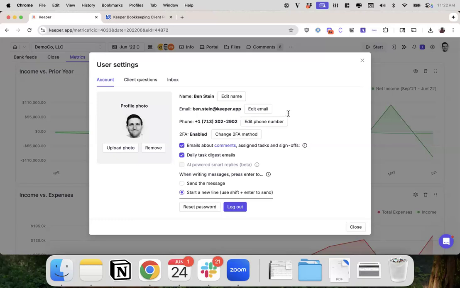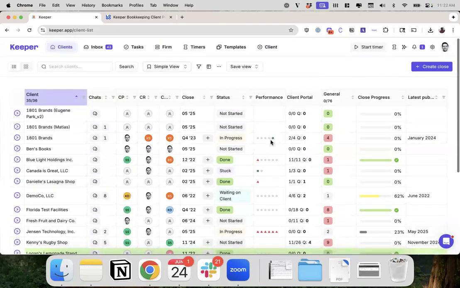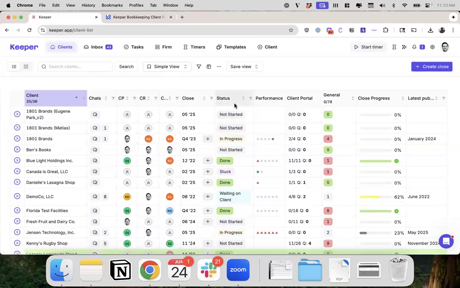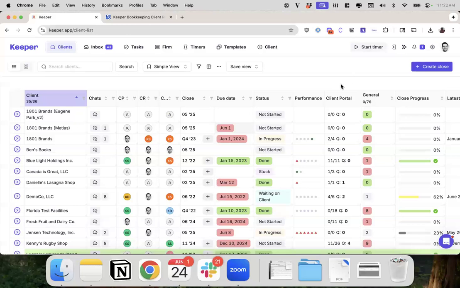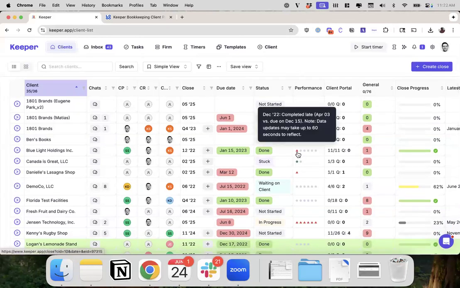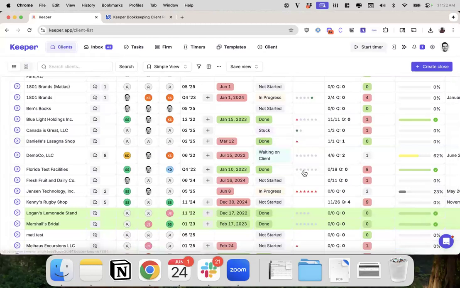Okay, Jamie asked, since we have time, could you review the performance column? I would be happy to. So this performance column right here, basically what this does is this looks at the due date of your close, and then the date your close is completed, and it's green if your close was completed on time, so before the due date or on the due date. It's red if your close was completed late, so after the due date, and then it's gray if your close was not completed. So if you still have some open closes, you will see the gray option here.